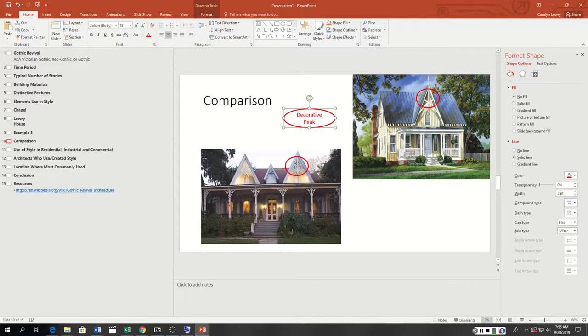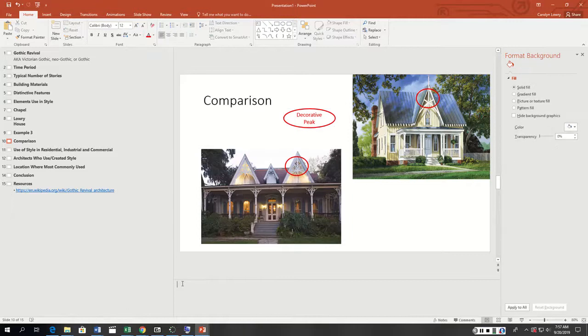Now, I could leave it like that, and then I could just make another slide. And then this has a very much higher degree of ornamentation. So down here I'm going to put steeply pitched roofs.